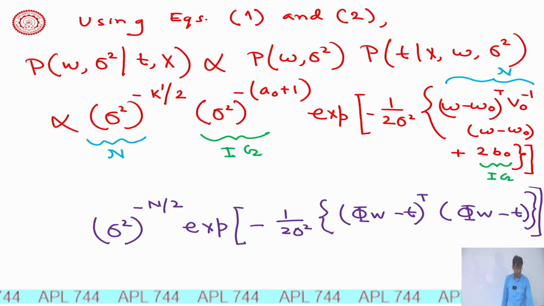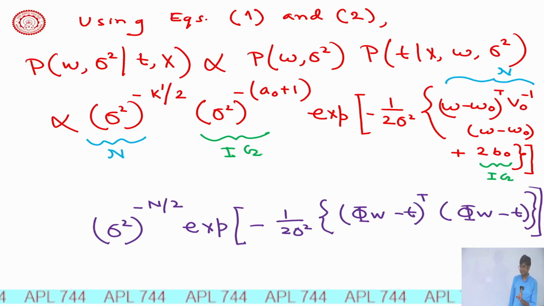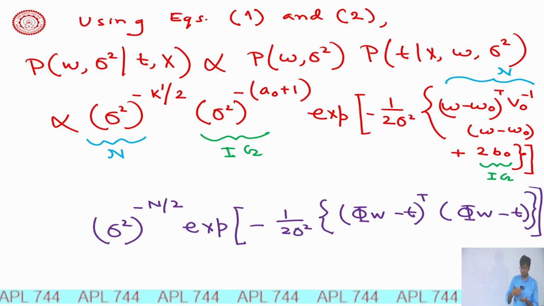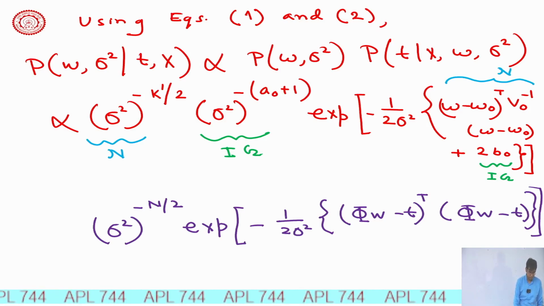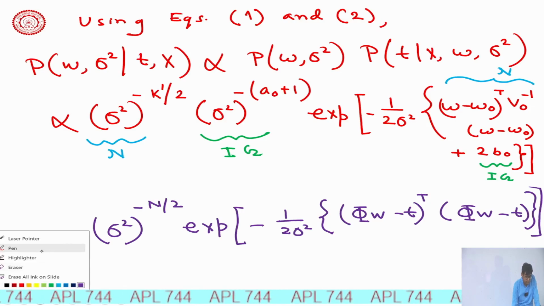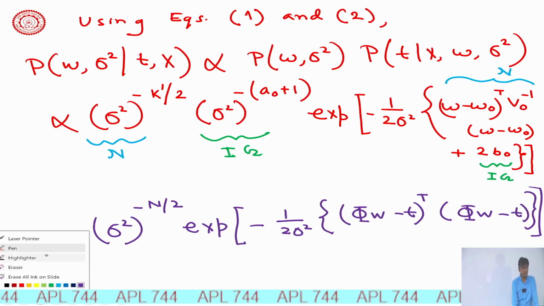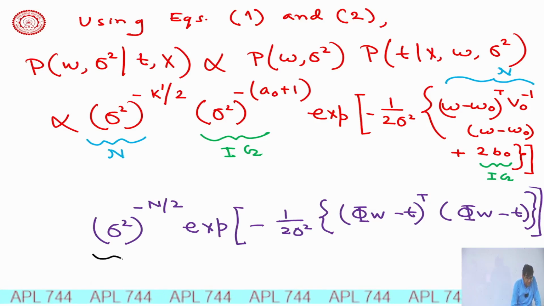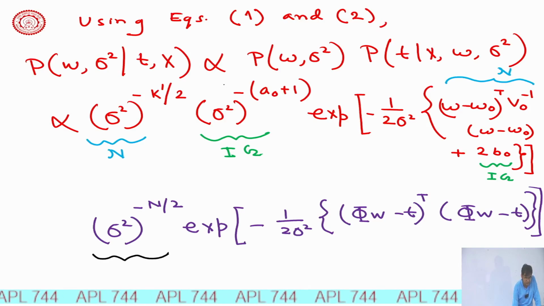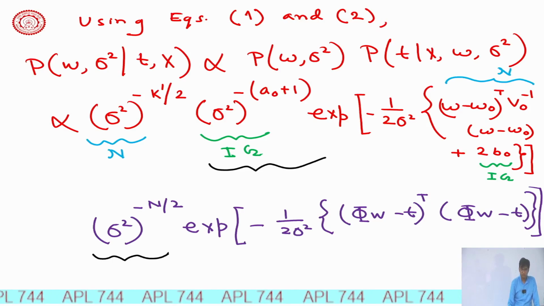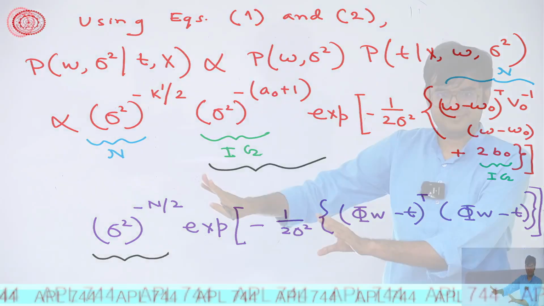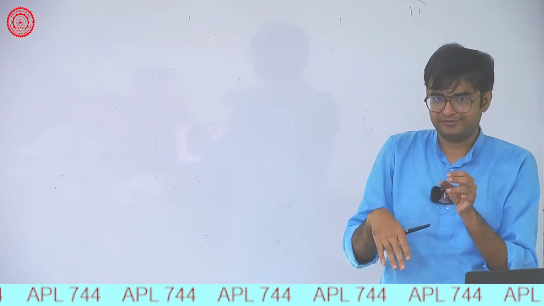I have 6 minutes. So, let us just combine the 2 terms. I will not be able to complete it, okay. But let us combine the 2 terms and see. So, now what will I do? I will do a product. Exponential and exponential I will just add them up inside the exponential. But this sigma square, I will include with this term. So, the 2 blacks I will combine, the cyan I will keep as it is, and the exponential I will put everything together inside.